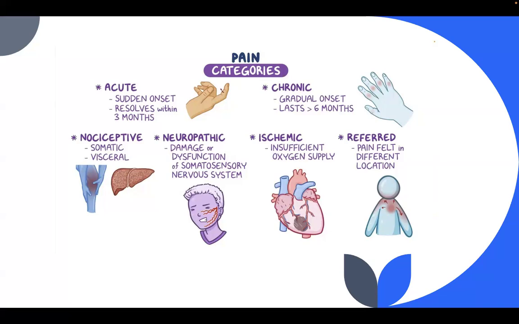So you might see increased heart rate, blood pressure, and nonverbal signs and symptoms such as facial expression and tense muscles, versus with chronic pain, which is pain that is persistent and recurrent. Some websites or reputable resources might define it as pain that lasts longer than 3 months, anywhere from 3 to 6 months, or the expected healing time.